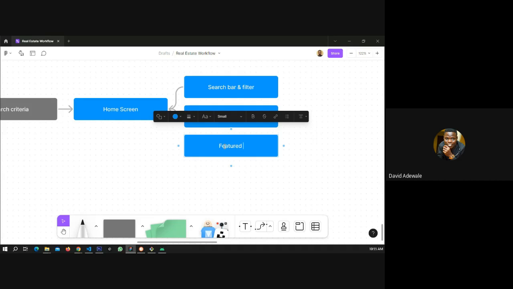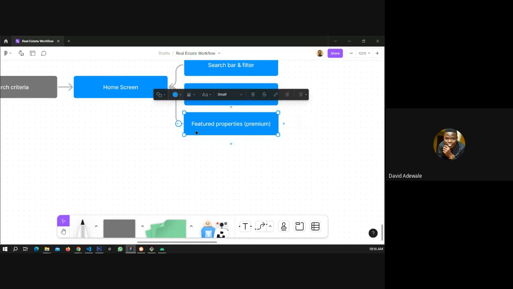Yeah, featured property. We just don't want to call it premium. So we can just say featured properties. So properties that the admins are 100% sure of, they are the ones that posted this featured property. We can just put bracket premium. Yeah. Don't mind me.